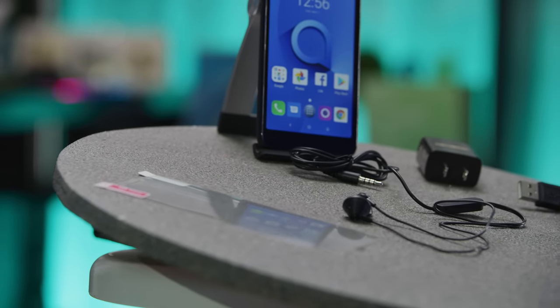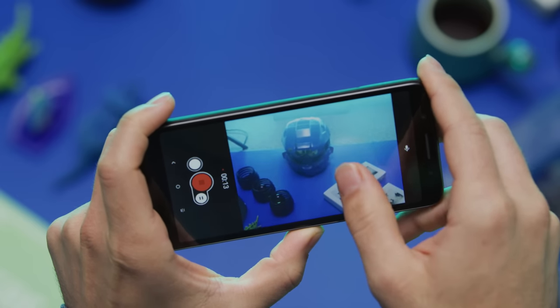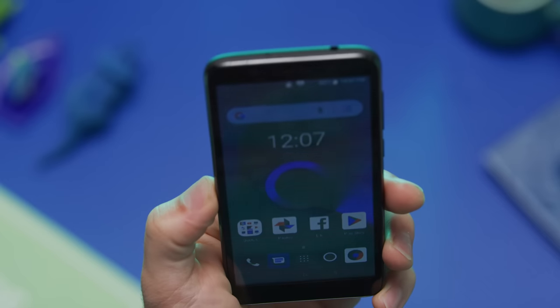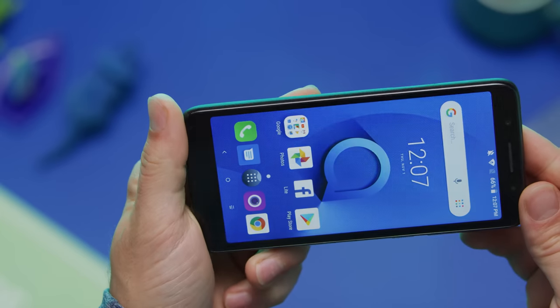So should you buy this phone? Well, that depends. On the one hand, it's a $99 budget phone that feels pretty good in the hand, comes with a charger, screen protector, and headphones in the box, records 30fps full HD video, and runs Alcatel's Joy Launcher skin, which is pretty close to stock Android. On the other hand, it is so slow in spite of its optimized software, it has only one speaker making it not great for watching movies, and it has a TN panel screen with a massive air gap and off-brand glass that make it a fingerprint and glare magnet.